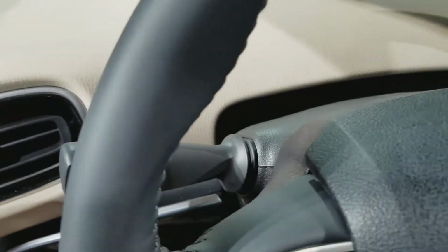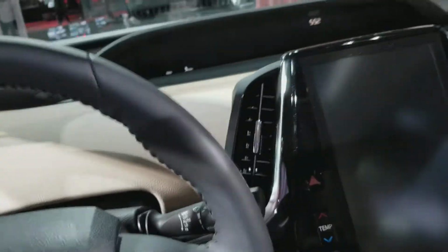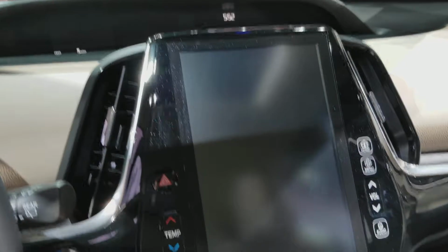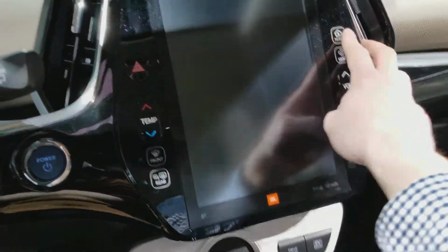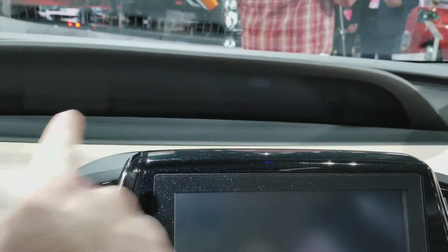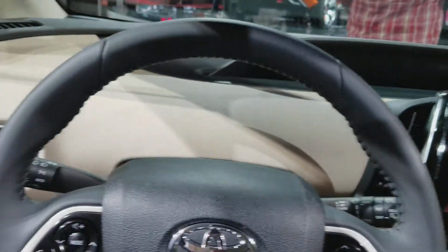So let's hop into the Prius, just like with the Prius C. Now the Prius C is not that much cheaper than the Prius, and it feels a lot cheaper inside. I'm sure this is an upper level trim package, because this has a massive screen in here. This can't be standard, right? The center stack is removed in these Prius vehicles, so we can see a bit more. We have the screen, the odometer up there, the engine indicator. Everything's kind of in the middle now, which is pretty interesting to me.